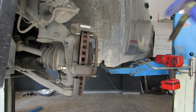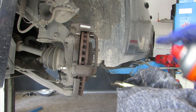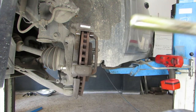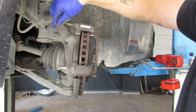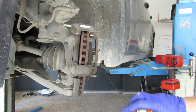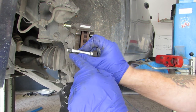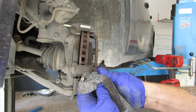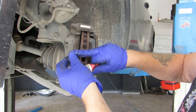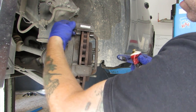So we'll do the top one first. As you guys know, I like to kind of keep them in their order. That one needs to grease it. I'll just stick it there for a minute while we clean up the other one. As you can tell, this one is the bottom one, has this little rubber piece on the end. Bit of lube. Same with this side.